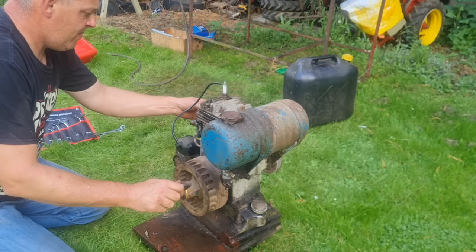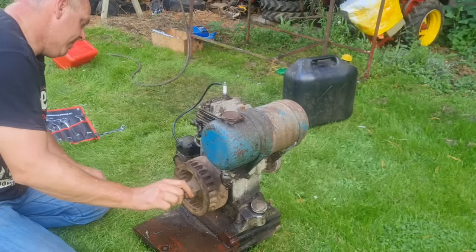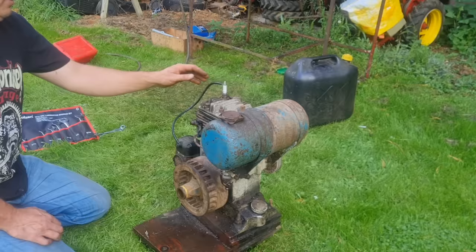Go on, guys. That's very unusual. This thing should run like a trooper. Really should. This thing should fire straight off.